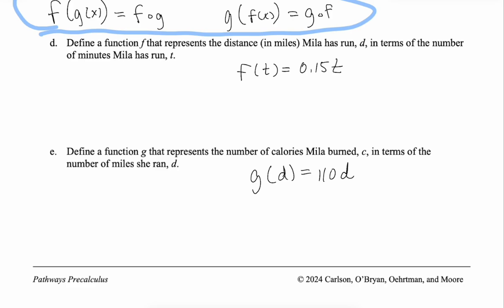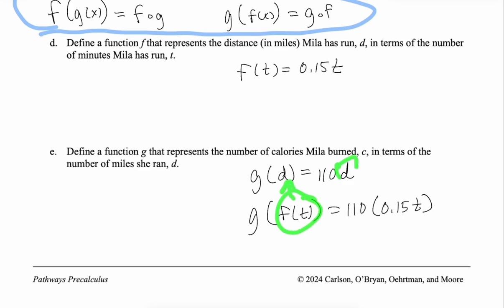If I am defining a function, I don't usually go with f and g unless it's just a generic function. If it's an application, I will probably name it something related to the application. It doesn't matter though. So we can also go that this is this, which was what we came up with earlier. So we can actually get a function of time. And do you see how I inputted the f of t into the function? So that's how we're blending those two functions together.